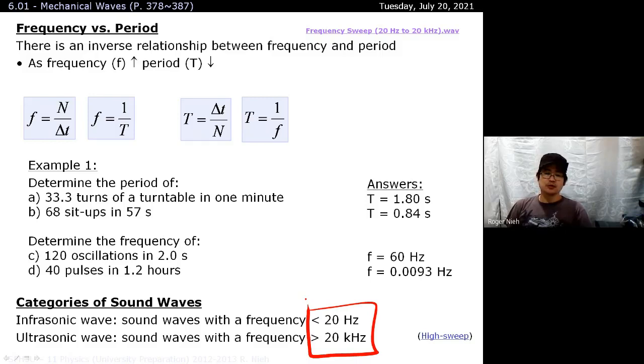Wait, so frequency determines how much sound we can hear? No, frequency is the number of events that occur in compressions and rarefactions, and our ability to hear is not uniform. You might notice that if you play the audio recording at home, for example, the 20 hertz to 20 kilohertz, at 20 hertz, you won't notice anything at all. And if you look at your speaker, if you have those big, huge speakers, you'll see it's going to wobble back and forth like crazy, but our ears can't pick it up. So it's generating a lot of sound, but our ears are not sensitive to that lower end frequency.